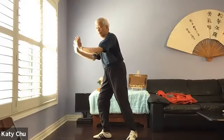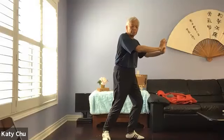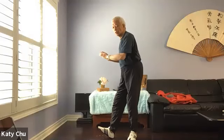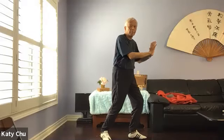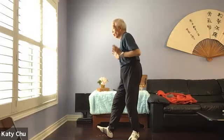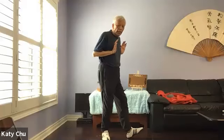Push to the right side. Turn the right heel, turn the left heel. Push to the left. Turn the left heel, turn your right heel. Push to the right side. Turn the right heel, turn the left heel. Push to the left side. Turn the left heel, turn the right heel, and push. Turn the right heel, turn the left heel, and push.